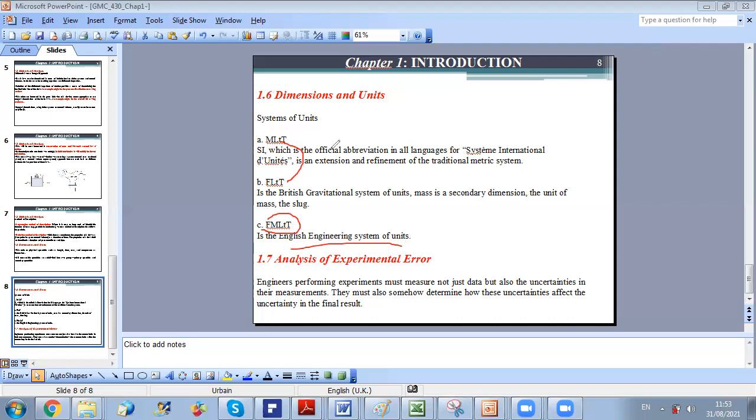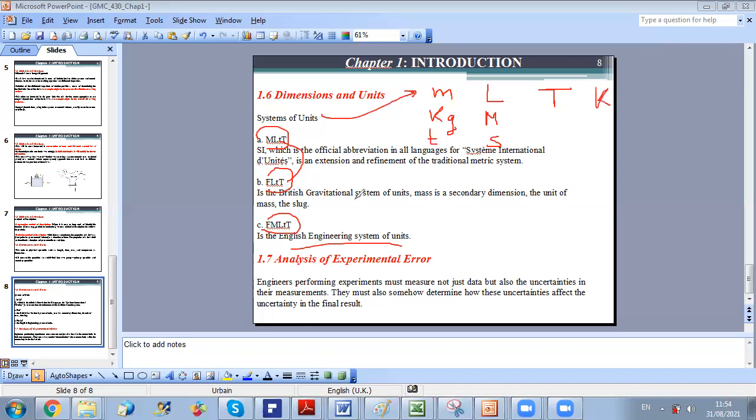So in general, we will work with the following system. But you should know also the British system because you might encounter some British units. So in summary, I will write here what are the main units. In this system, you have meter for length, kilogram for mass, and for time we have seconds, and for temperature we have the Kelvin.